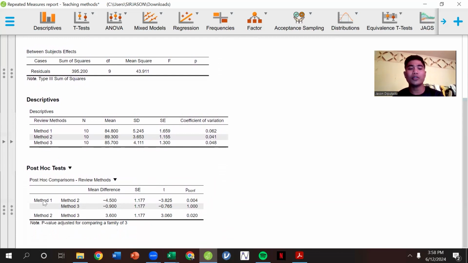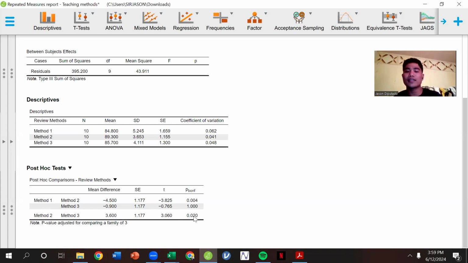And we also have here method 1 versus method 3. And as seen on the result, we have here p-value 1.0, which indicates that there is no significant difference between method 1 and 3. And for method 2 versus method 3, we have here 0.020 as the p-value.